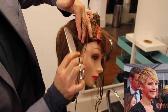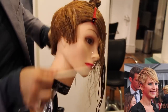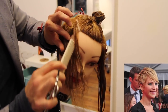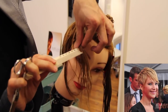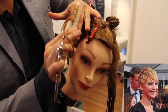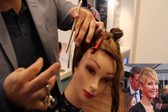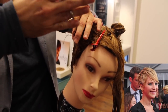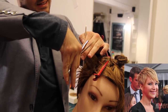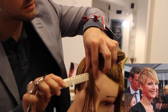Now I'm going to work on top of the head on the top section — still diagonal forward, but instead of cutting palm to palm I'm going to work on top of my fingers. I'm going to use that bottom piece as a guide and cut short to long in there to remove that weight. At this point I am following the round of the head — that gives it that kind of push forward. You'll see in her hair it's layered and pushed forward, almost triangular but with no weight into it. I like to build the structure in there and point cut when it's dry.